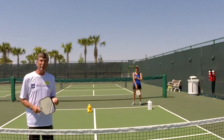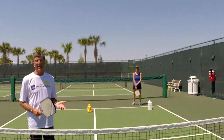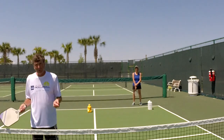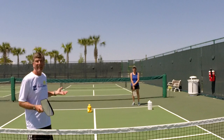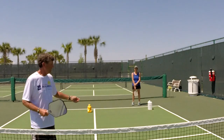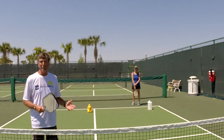When you do the serve return, you immediately want to come up to the net. I see lots and lots of players, especially tennis players, intermediate players, they do the serve return and then they hesitate in coming back. You've got to come up quickly. Pickleball is won at the non-volley zone, so you've got to get up quickly.